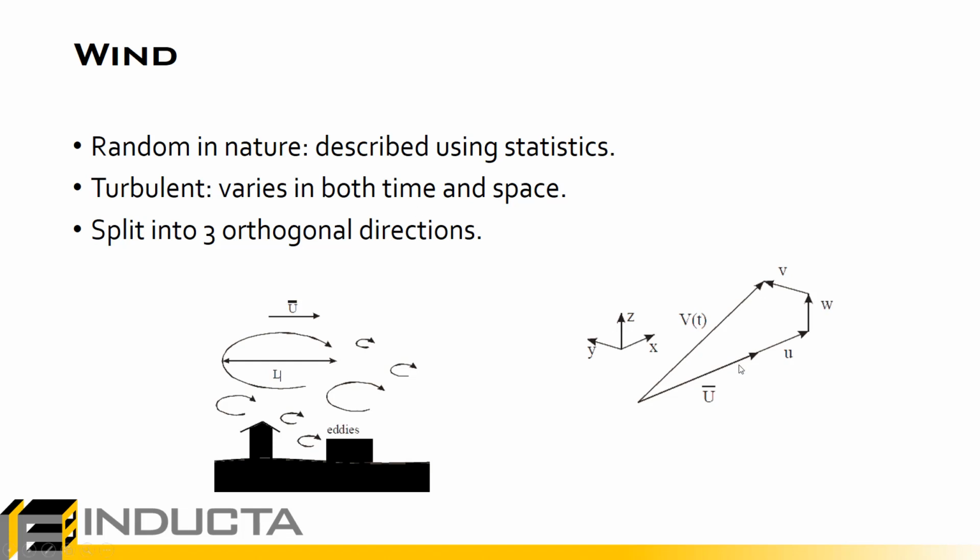Wind loading is basically split into three orthogonal directions. So let's imagine the wind is blowing in the x direction, so the along wind is in the x. We have a force applied in that direction as well. We also have a force applied in this perpendicular direction in the v, so this is referred to as the crosswind direction. And there's also an additional application of force vertically in the w as well. Now, the wind code only considers wind loading applied in the along wind and crosswind direction. This vertical component of the loading is not considered in the wind code, AS/NZS 1170.2.